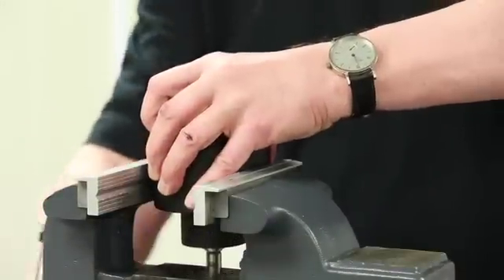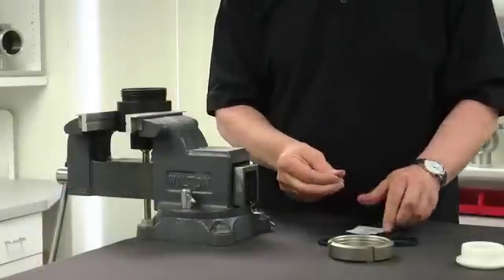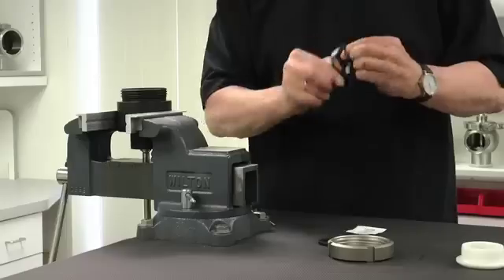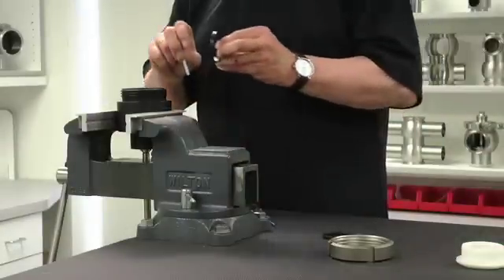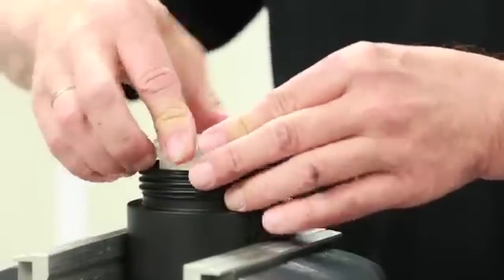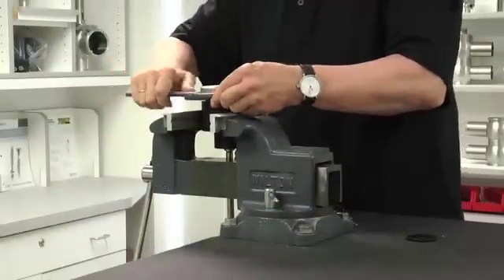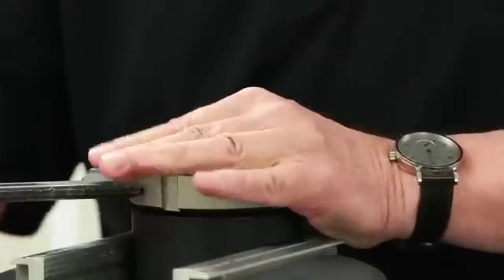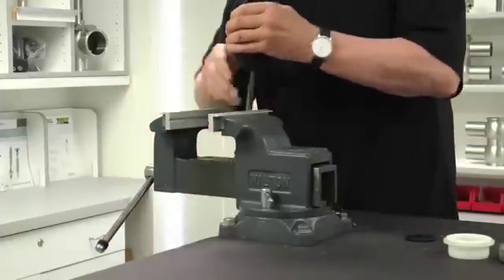Secure the entire unit in the vise. Apply a thin layer of APV food-grade grease to the seals. A packet of the recommended grease is supplied with the seal kit. Next, place the shim with the new seat seal inside the assembly tool as well as the PTFE thrust ring. Tighten the C-nut while the seat seal assembly tool is locked in the vise. Finally, use a C-spanner or a strap wrench to tighten the screw firmly. Loosen the C-nut. Remove the PTFE ring and shim. Release the vise and remove the seat seal assembly tool.